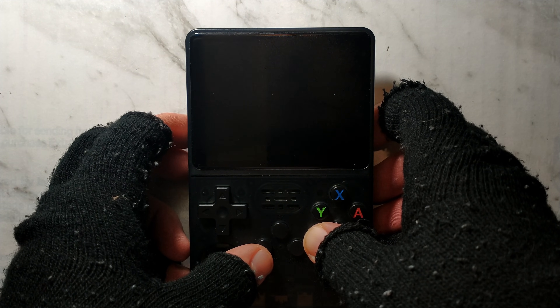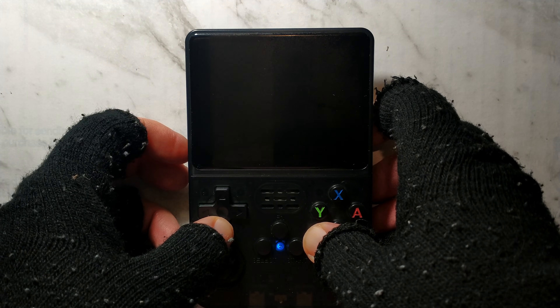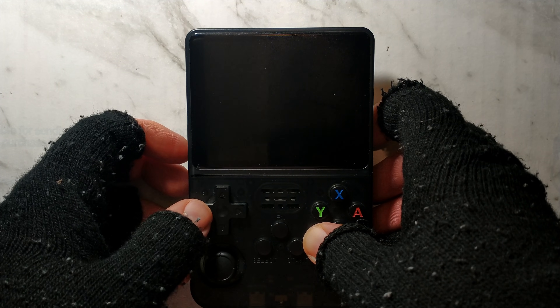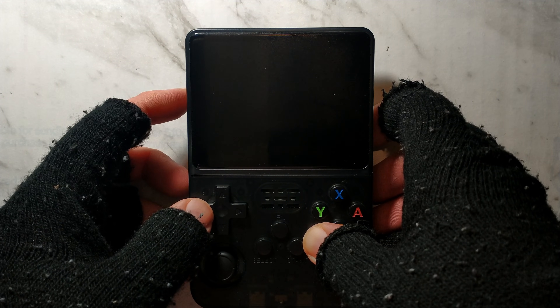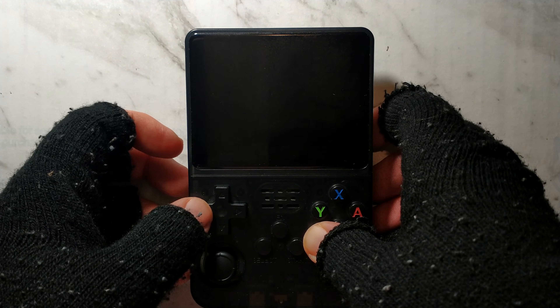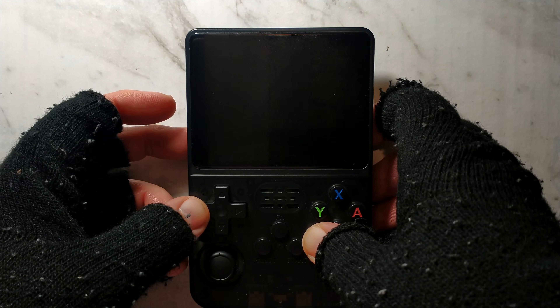We'll go over to the next panel which is panel 3. So R1 and hold down on the d-pad, power it on, let go of the power button as soon as the power light comes on. Still nothing on the screen so that's the wrong panel type. This time we'll hold left which is panel 4 and this should be the correct panel for this handheld. So hold down R1 as usual, hold down left, we'll power it on and we should hopefully get something on the screen. We've got some faint lines and then it turned back off. So that's not quite the right panel.